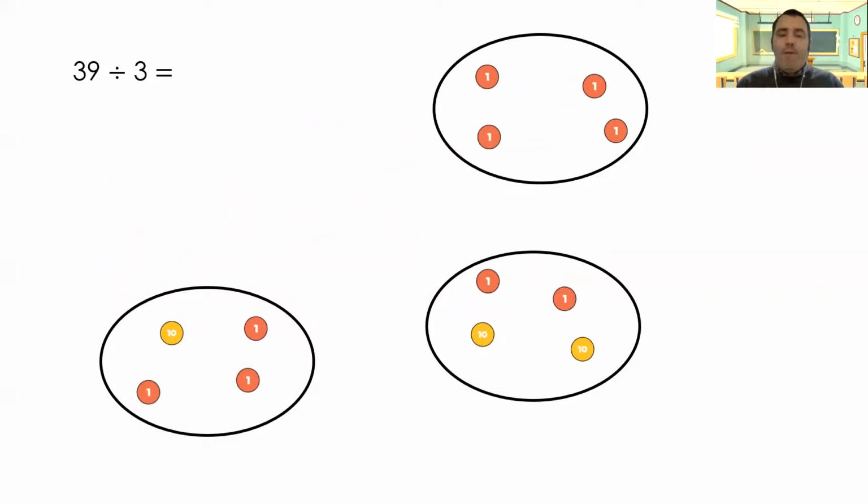There we go, done. I've finished my division. I've divided 39 equally by 3. Except I haven't. What I've actually done, in my top circle, I've only got 4. If you look at our place value counters, there's 1, 2, 3, 4 in there. Bottom right hand side, I've got 2 tens and 2 ones. That's 22. Bottom left, I've got 1 ten and 3 ones. That's 13. So I haven't shared this equally. We need to think of a way that we can do this equally, that we can repeat over and over again, that's a nice, simple way to do it.